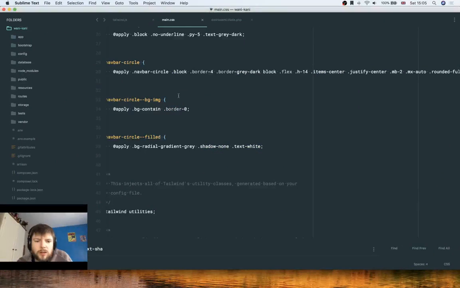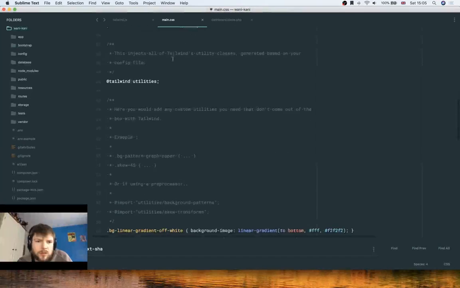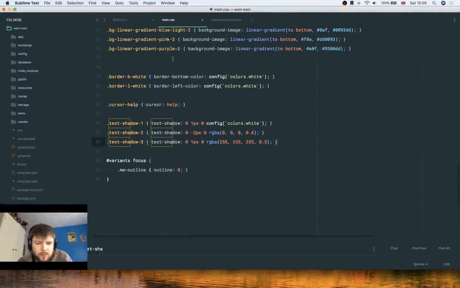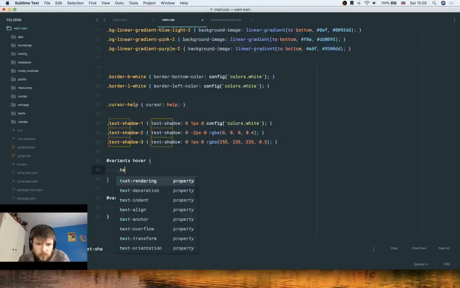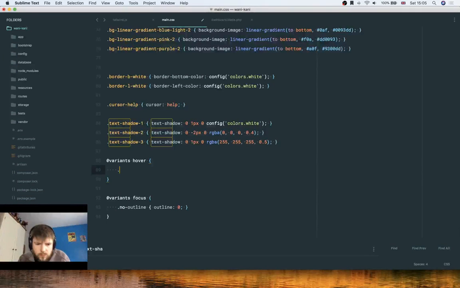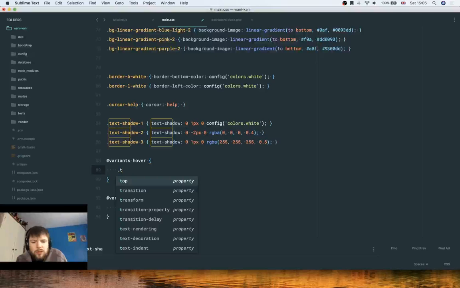Alright, so I'm just going to steal the text shadow and create our own style for it. Alright, I'm actually going to move all of these text shadow styles into variants hover, just to make it consistent.